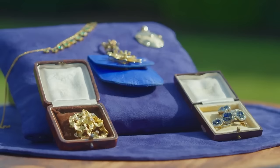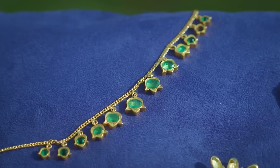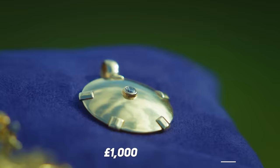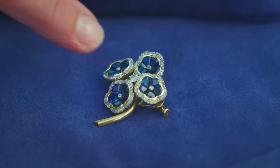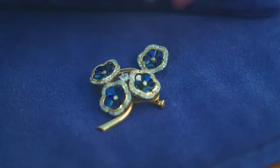This owner bought pieces of jewellery from a car boot sale for very cheap prices. The necklace, a 22-karat gold chain with emerald stones, was originally bought for £3.50 and is valued at £800. The 18-karat gold pendant with a diamond at the centre, bought for £2, is worth about £1,000. The 18-karat gold flower brooch with three beautiful diamonds, bought for £3, is valued at £800 to £1,200. The exquisite sapphire flower brooch, bought for £1 because it was broken, was made around 1900 to 1915 and was once a shirt stud — valued at £3,000 to £4,000.